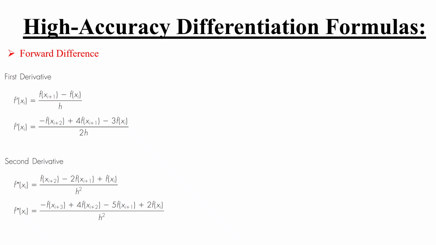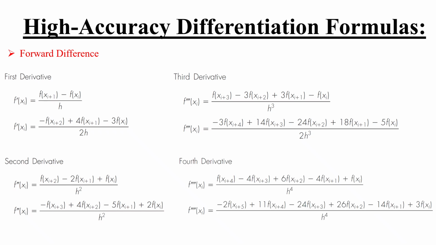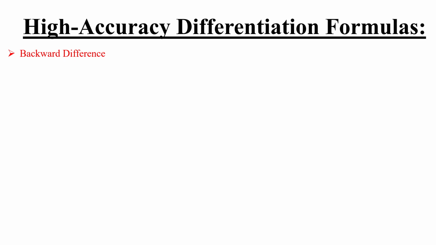Similarly, if we go for the second order, we can extend this up to second order as well. So as we did in the previous slide, that we come up with the second order, so we can extend this. So the idea here is that if you include more points, you have better accuracy. Now we can extend it to third order and also up to fourth order. Now if we move to the backward, we can have the same thing for backward as well. So we are using other points than the forward one, but we can improve this accuracy from h to h square. So this means that your error is much less when you are using high accuracy formulas.